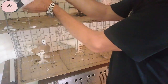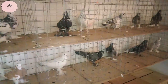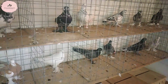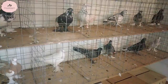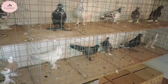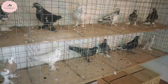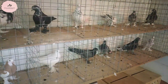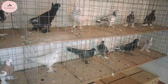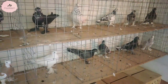So with the rings, which rings do you use for muffs? How many millimeters? Currently I use the standard rings that the Federation supply. I only have to ring the birds very, very early. I ring these muff pigeons at about 3 days old. I put the rings on already. As soon as you breed bigger muffs, the feet and the legs actually also tend to get thicker. You breed a pigeon with a thicker type leg, of course, to carry those big muffed feathers, because the shafts of those foot feathers are bigger than the normal little grouse.